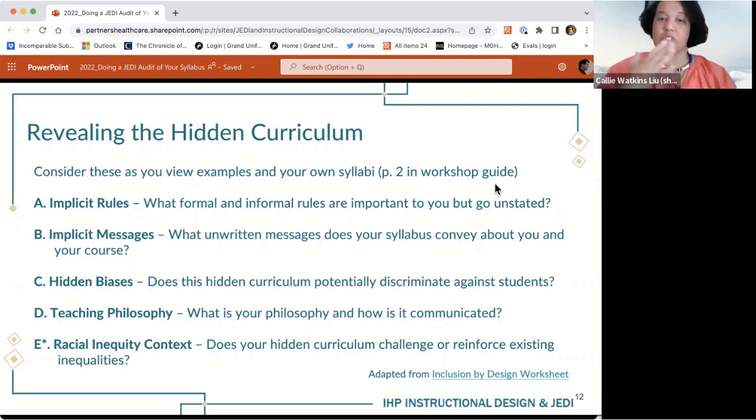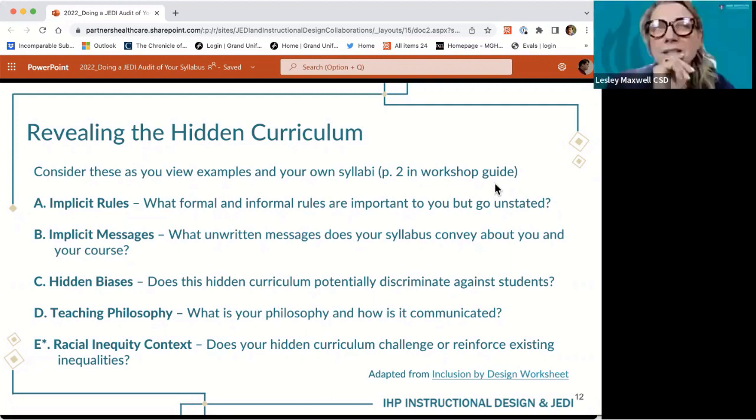This is getting into these assumptions parts, but there are those rules that we have. So how are we judging people? The messages of what we're communicating with them. Big things that I find are always being communicated within the syllabus is: who do I see as successful or not? What does it mean to succeed in here? So there are all kinds of messages around that.